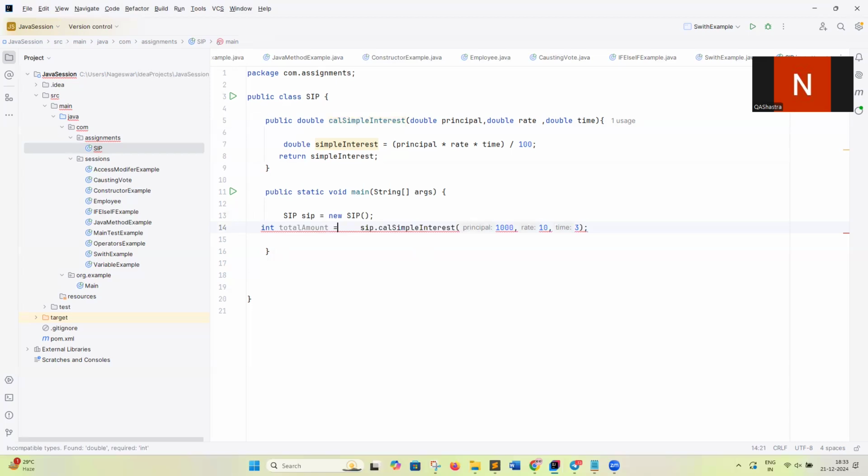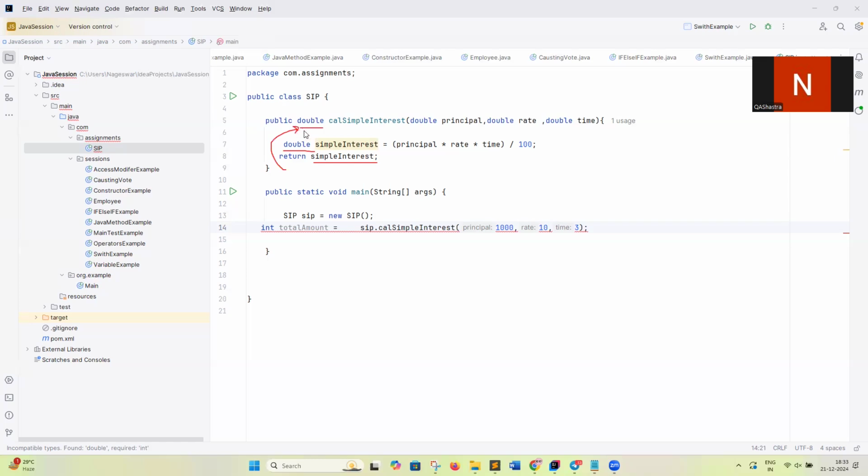So what is the change here? Intentionally I did this to help you understand the return type. Please see that most people make this kind of mistake, because the simple interest being returned is double, and this method is also returning double. That is the case. There is no error here.